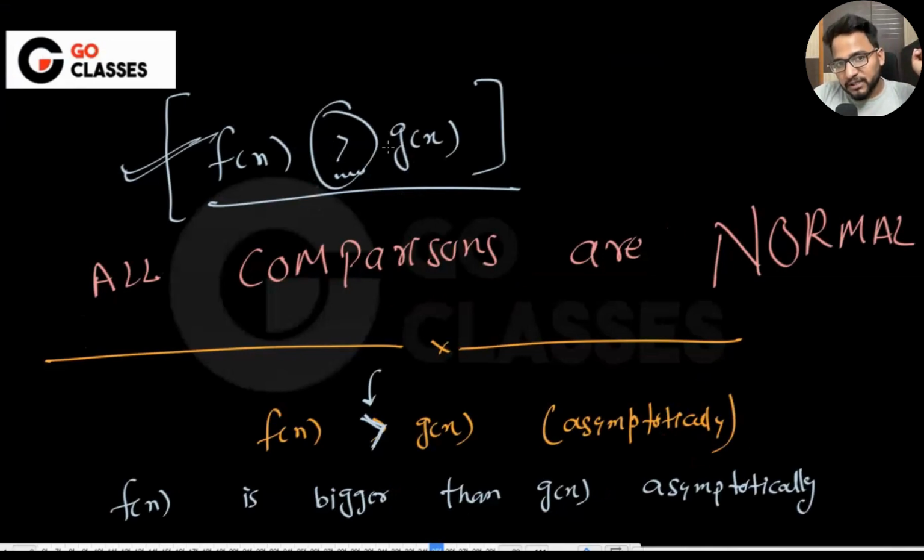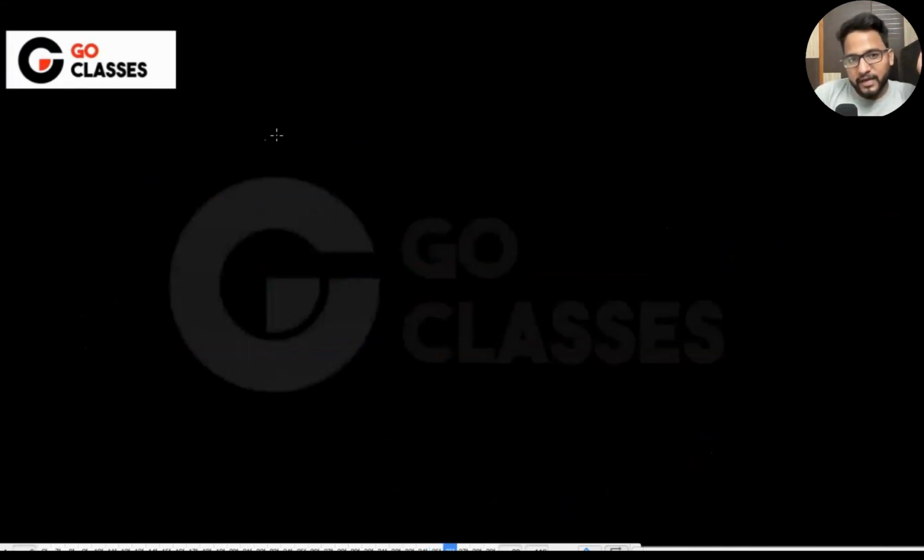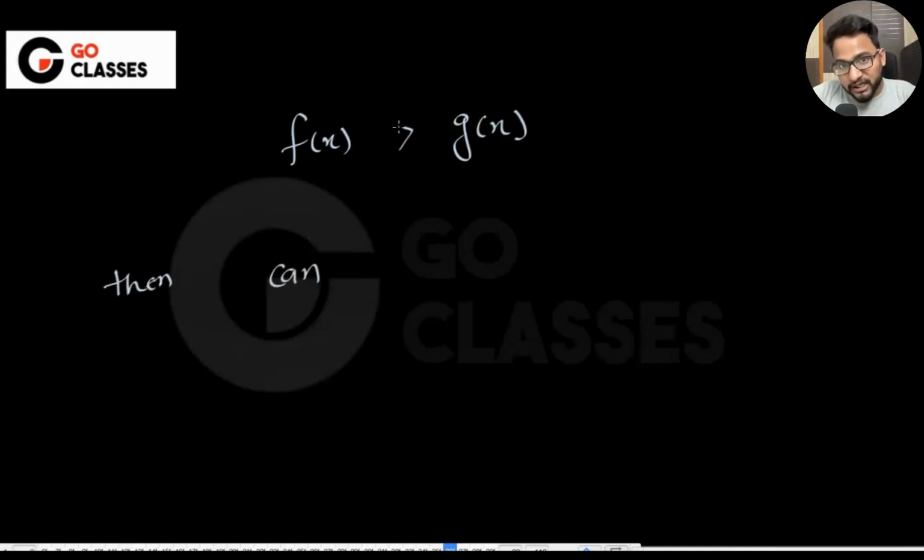So in Qs, if I'm saying this is greater than this, then in a very formal setting, if I say fn is greater than gn, then true or false, just tell me if it is strictly greater. If it is strictly greater, can fn equal theta of gn, can this be true? Tell me. This is very formal. Formal settings.